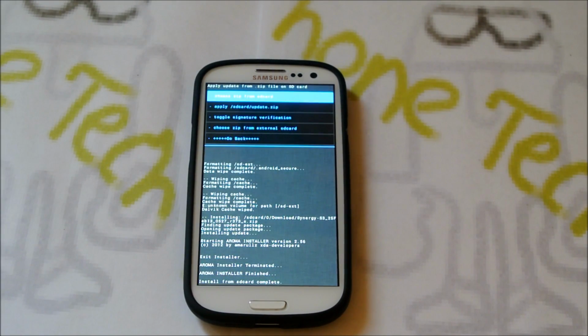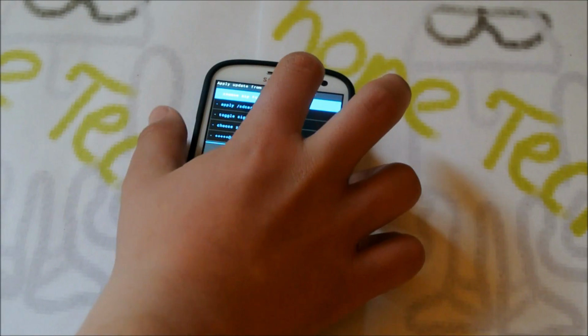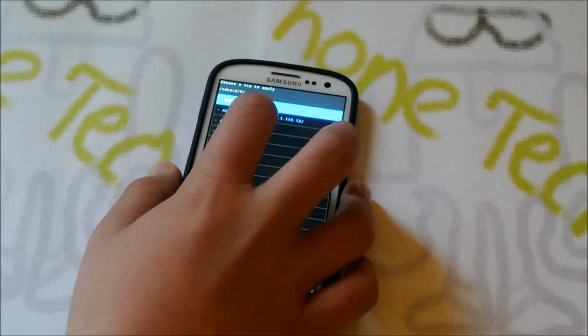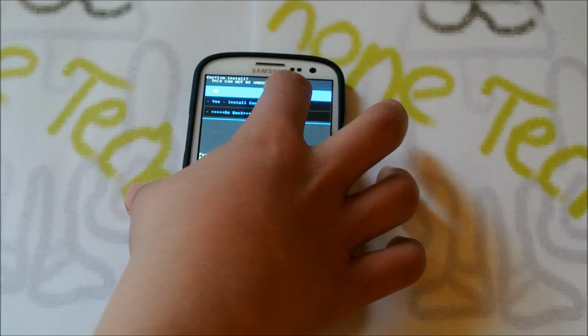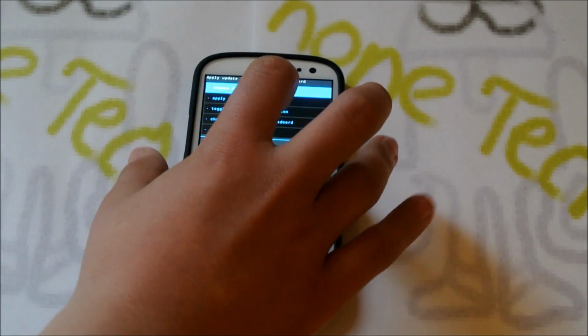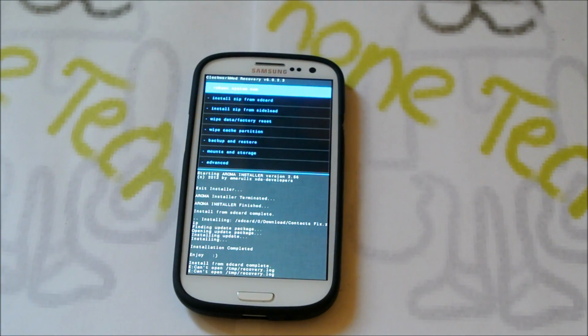Make sure you click exit to recovery if you're on AT&T. If you're on any other carrier, you can just reboot. So now this is for AT&T users only. We go to choose zip from SD card, or wherever you put that file, and navigate there. It should say contacts.fix.zip. You click on that, and click yes, install. This one should go a lot quicker. We're done. Then we go back and click reboot system.